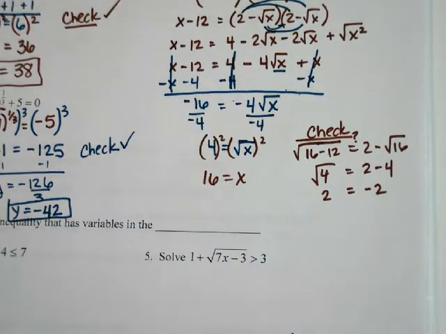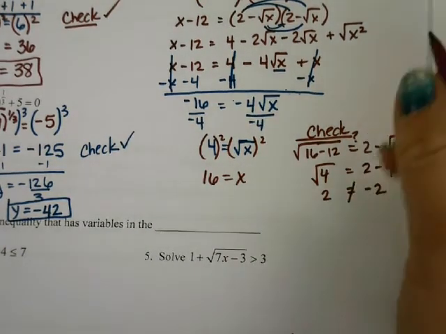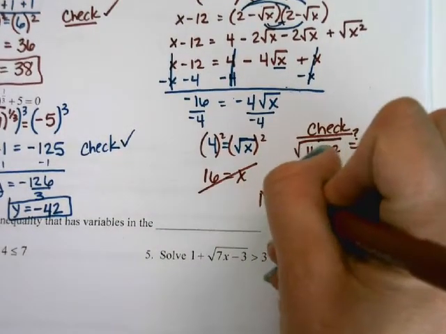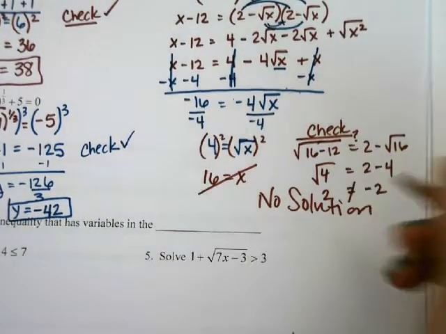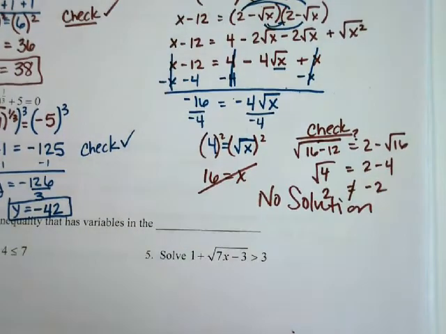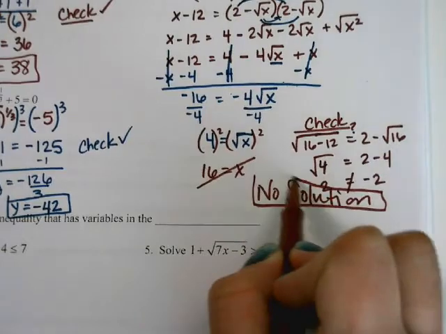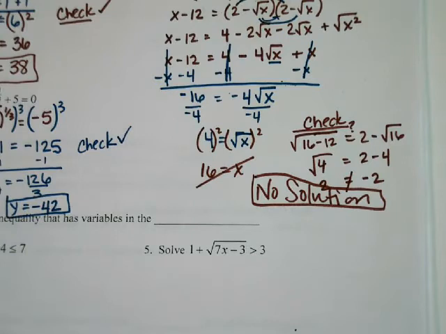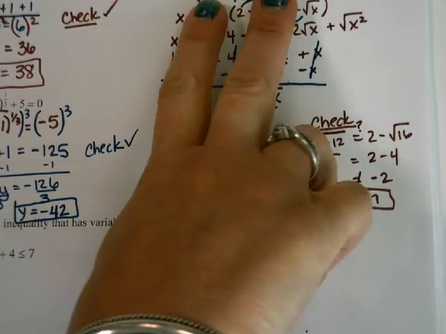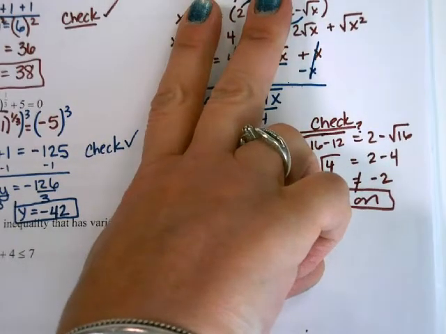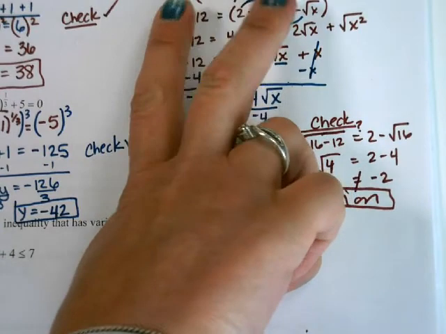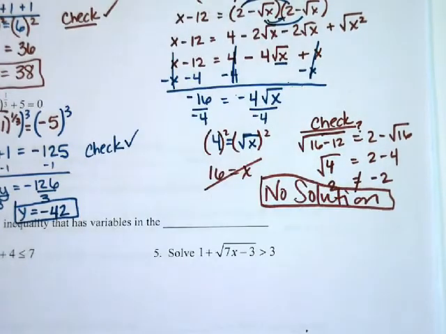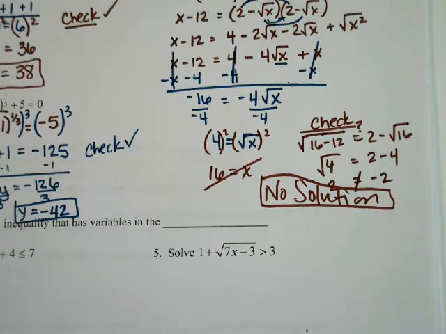Did it work? No. We went through all of that work. We did everything correct, and we got an answer, but it didn't work. So then we have to write no solution. We got an extraneous solution. And that happens sometimes, right? We did everything right. We were going good. Everything looked great. Now, every time you end up with a radical on both sides of the equal sign, is it going to be no solution? No. This time it just worked out. What I want you to see, though, is that we can do everything correct, and it still doesn't work out.